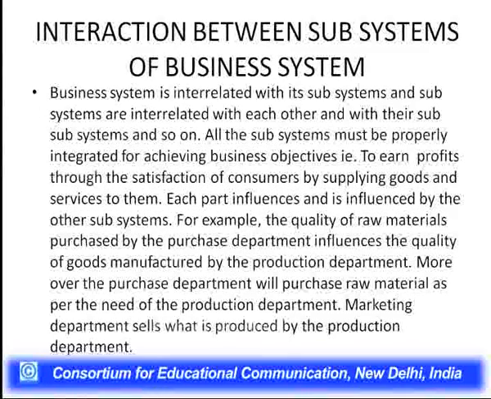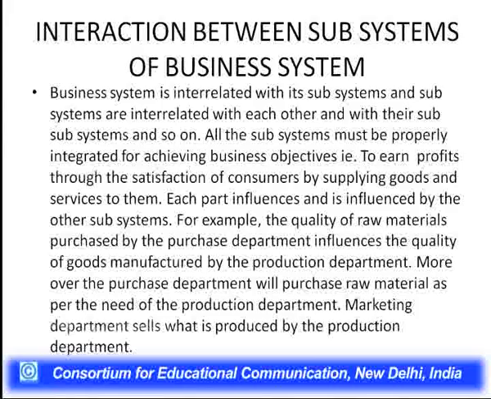Now, as I have made clear about this, what do you mean by business system? What are the subsystems? Whether the subsystems have subsystems or not? Now we will discuss what is the interaction between subsystems of business systems. Business system is interrelated with its subsystems, and again subsystems are interrelated with each other with their subsystems as well as intersystems also. All the subsystems must be properly integrated for achieving business objectives.